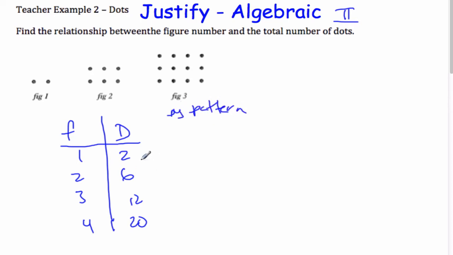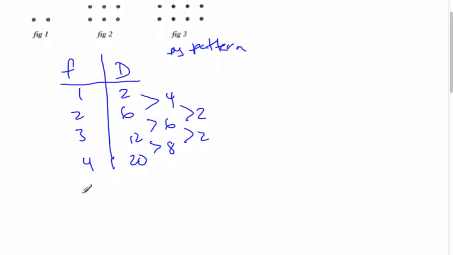And we have our table, and I know this is a difference of 4, a difference of 6, a difference of 8, and so we had a second difference of 2. If I extend my table, I get k here. So we've already got the formula for this, the formula we know was that one. And so the number of dots would be k squared plus k.